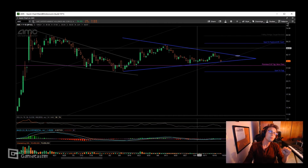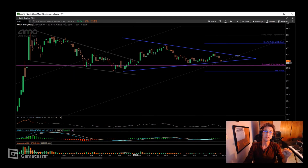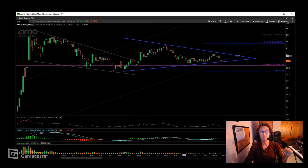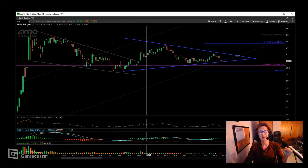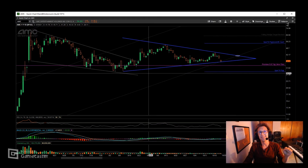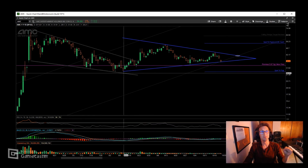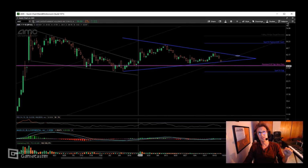Now, we are pretty far from that falling wedge, so is it still in play or not? It's a good question. This could be a breakout and a throwback, and I think that's okay. That's still very appropriate. And the chart pattern is not busted until the price closes below the chart pattern, and it hasn't done that yet, right? It's really close. I think maybe it needs to close below 28 to really bust the pattern, but it's definitely been testing the strength from that wedge. And now this throwback is turning into this long consolidation period.